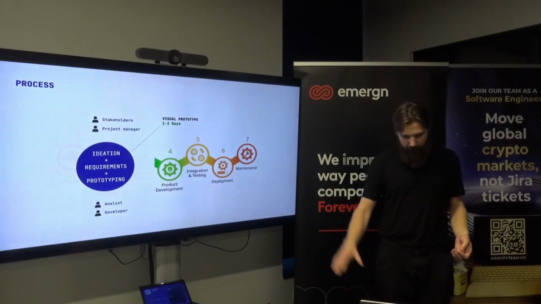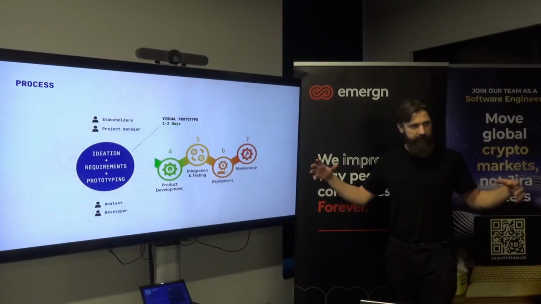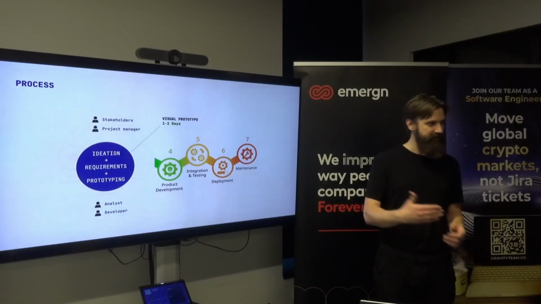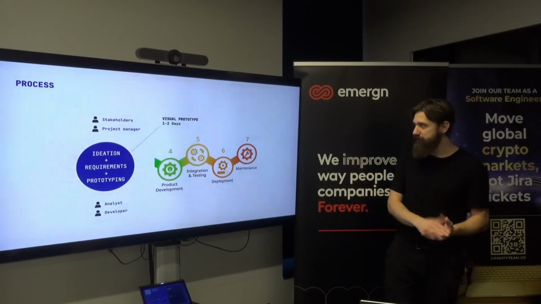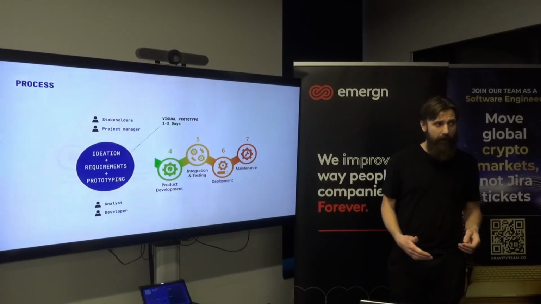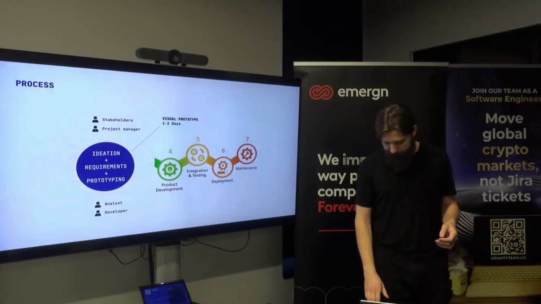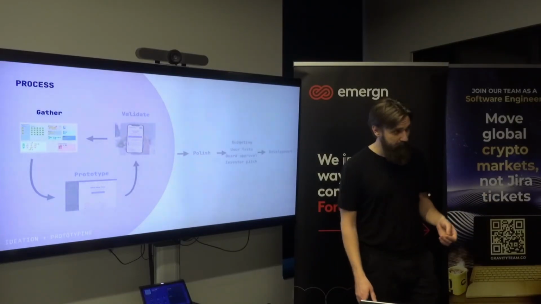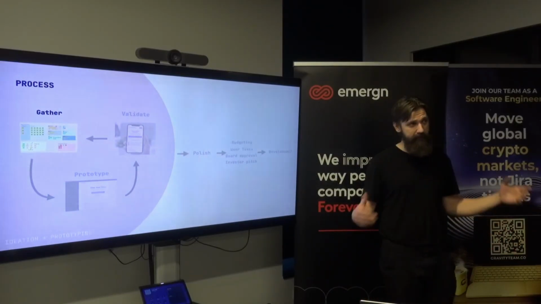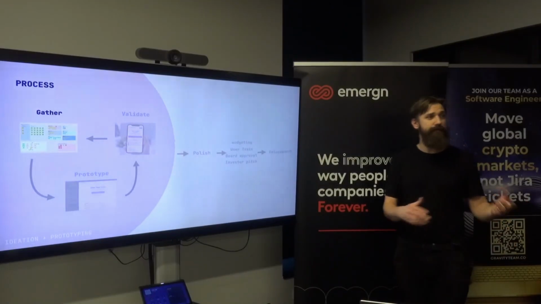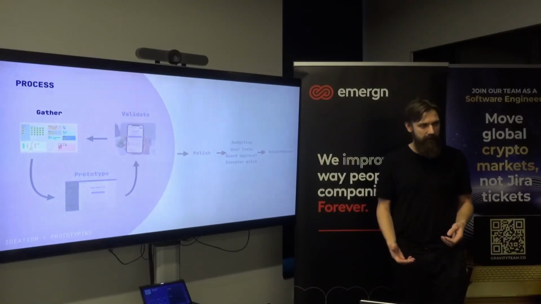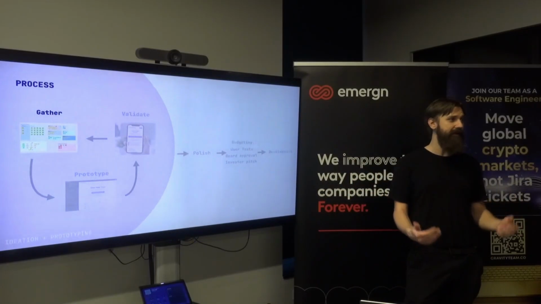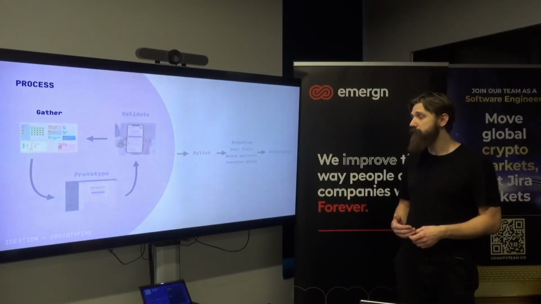So our approach at CUBE now is to try to crush that time until we can actually show a prototype or something visual to our clients or stakeholders down to 1 or 2 days. What we do is we make these workshops. We call them discovery workshops, where we gather every stakeholder. Those are the people that actually want this project to exist. So those are the clients or their colleagues, and people from our side, the experts that know how to build stuff.